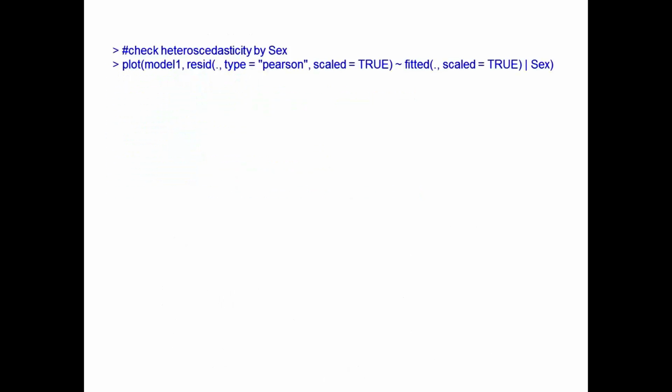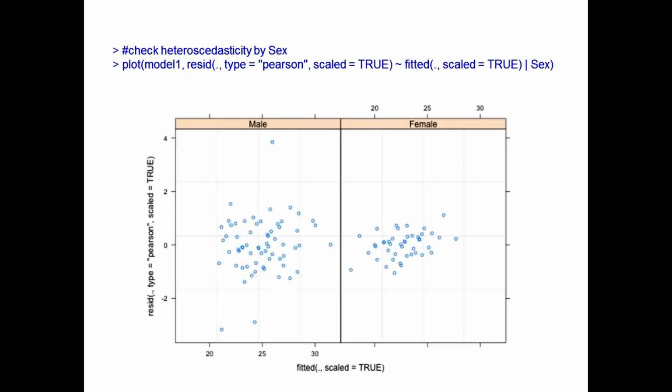You can also check heteroscedasticity, so we can do this by sex. If you run that code, we get the plots here. You can see where these outliers are. They happen to be boys in particular. But if you're not looking at those outliers, it looks fairly okay. I put that in there because I'm sure people are going to want to be checking. Whenever you run a model, you should look at these sorts of things and see how the data look.